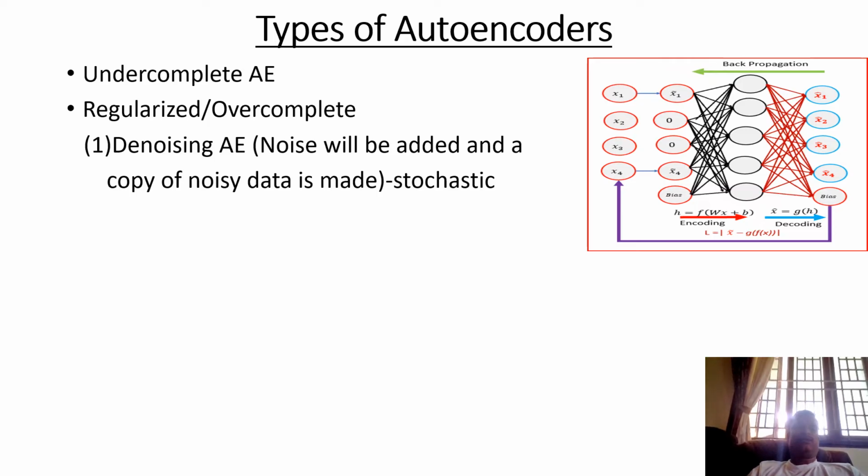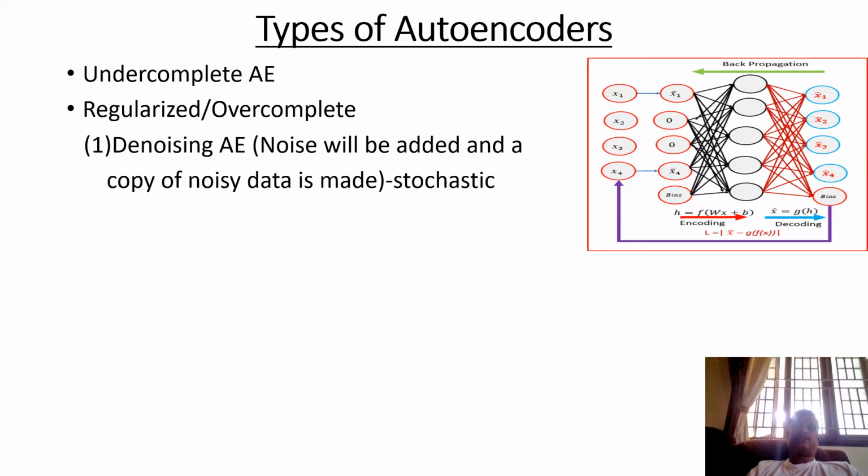So how can we do denoising autoencoders? To validate, you can purposely add some noise to the original input data. As you can see, I have given two input layers, the red circles in the input part, where the first layer is the original one, and the second layer, the capped one, is the noise added data. So now I have a noise added data. I also have a noise free data.